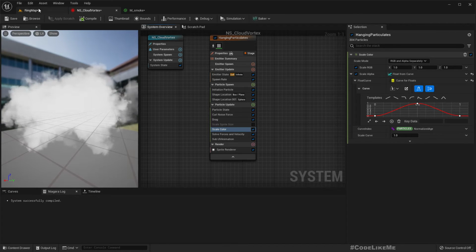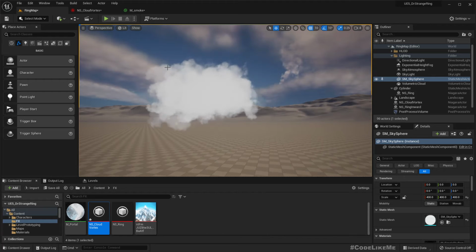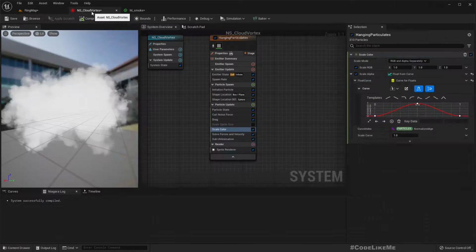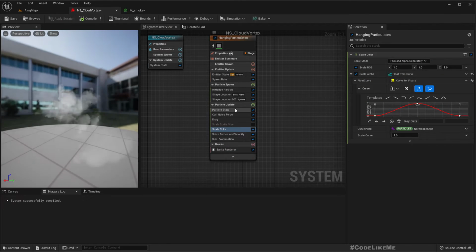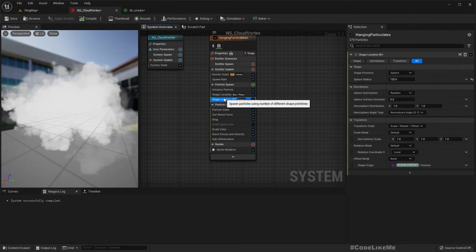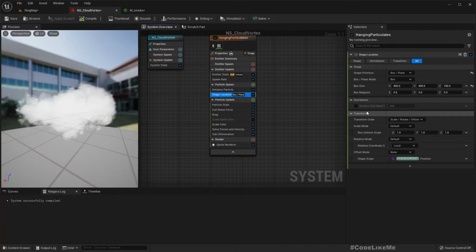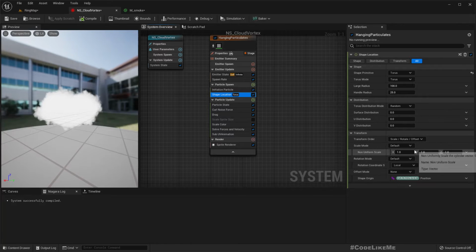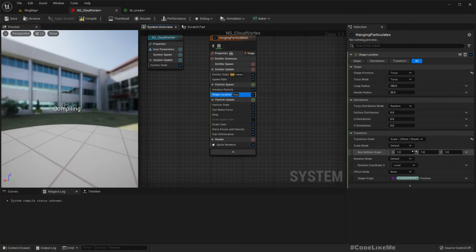So now to have a vortex like effect, I'll spawn this cloud in a ring like shape. So here, shape location, let me just remove one of the modules, and here I'll choose torus, and change the transform order.